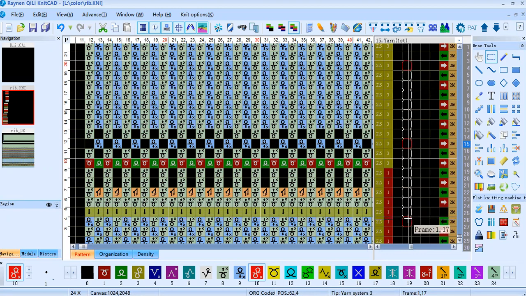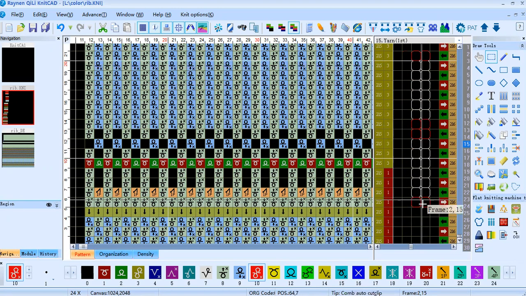The third column represents 3 system machine. The fourth column represents 4 system machine. The 5th column is feeder in. The 6th column is feeder out. The last column represents feeder direction.